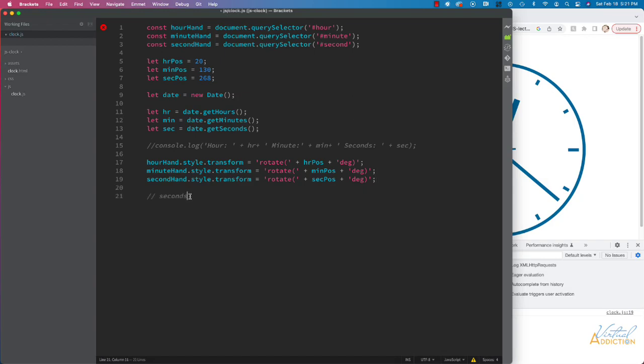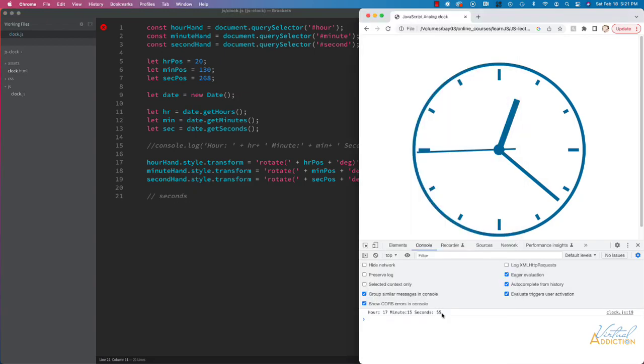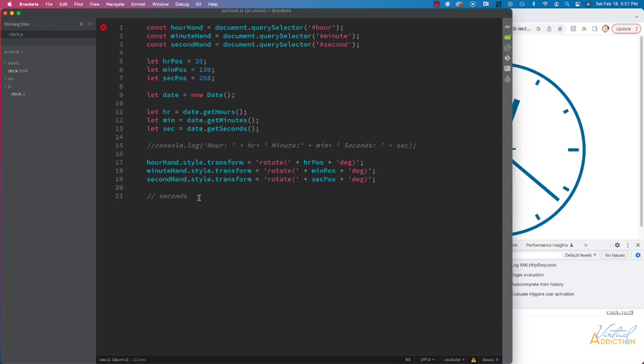Let's start off with seconds. And this is the easiest one because we know right now the number of seconds in the current minute. And then what I need to do is take the 60 seconds that could be along our clock face, and divide 360 degrees by those, so we get how many degrees are covered by 1 second. And then we can multiply those degrees by seconds. So let's say that there's 5 seconds, we have 5 segments. That means multiply by 360 over 60.